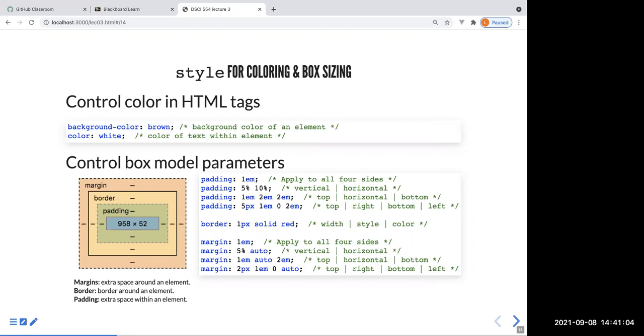I'll go back to the coloring after. So you end up with choices to set some padding around the element, a border, and a margin. You can usually apply different units to them, but most of the time we stick to pixels because that's what we're most comfortable with and what is most useful for doing graphics. So how do you see these?